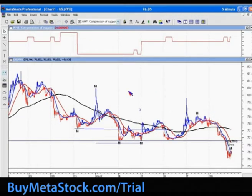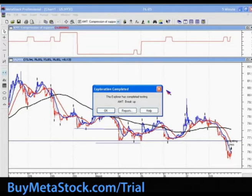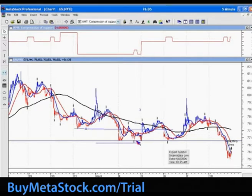Now let's go to the next part of the indicator. It ranks 3 different pivots. An intermediate pivot. Now it goes to the last 3 intermediate ones, and it measures them, and they have to be the last 3 that have been trending down. If that's the case, it's narrowing again. See, from here to here, there's an intermediate one, there's another one. That would give it a rank of 5 when that occurs.